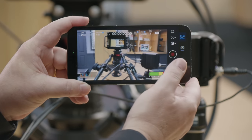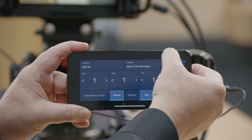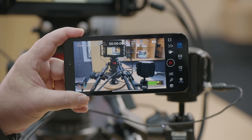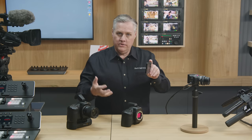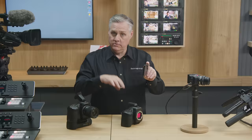And there's also metadata, so you can tag files. That's the button down the bottom there. See, you can see that looks familiar. It's the same metadata screen as our other cameras. Now you can also choose the record format. On modern phones, you can do ProRes and H.265, but it also records real-time proxies.